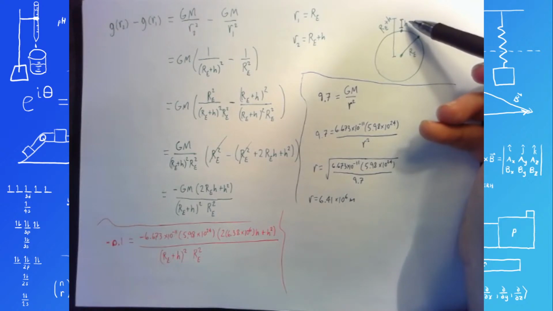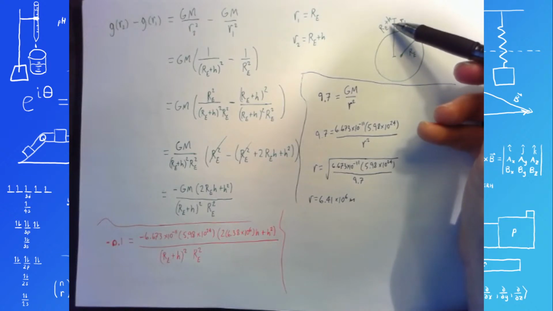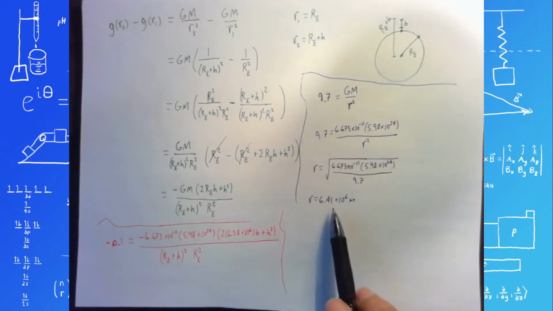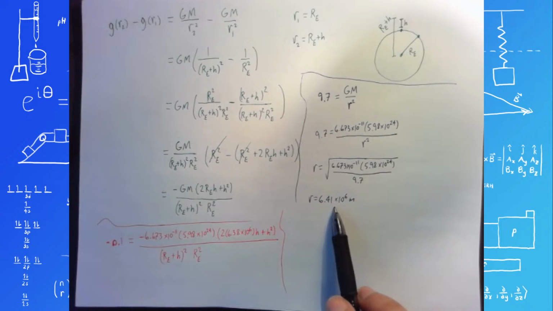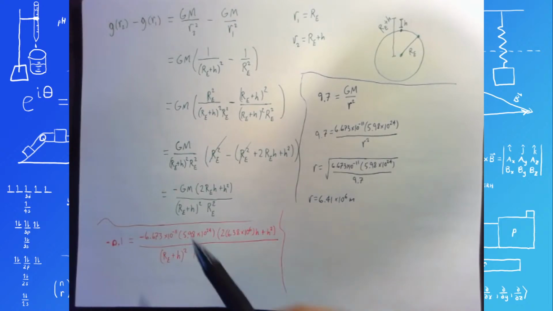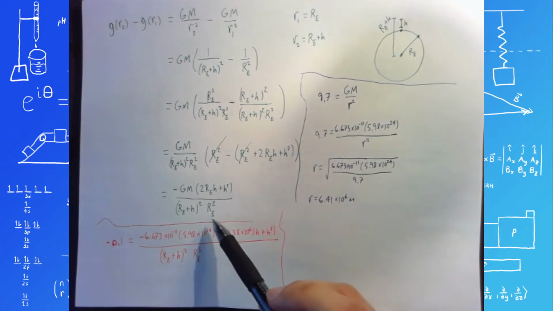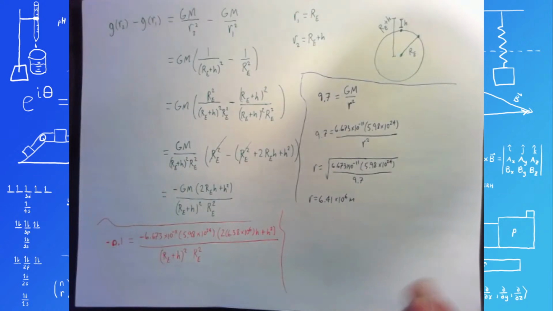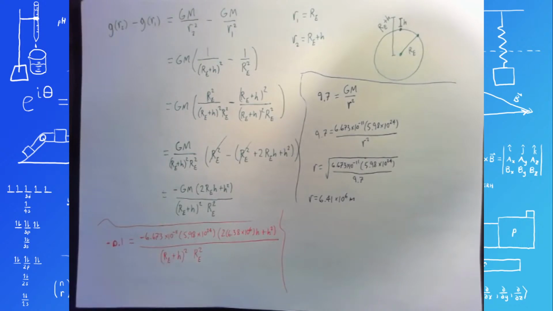You will either have problems asking for altitude where you'll forget to subtract the radius of Earth from the r that you calculate, or you'll be given the altitude and you'll plug that into the denominator, treating it as the r, and forget to add the radius of the Earth to it. So mistakes could be made either at the very beginning or at the very end of these problems that mention altitude. Be very careful about that.